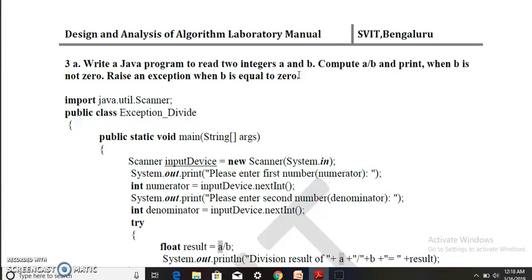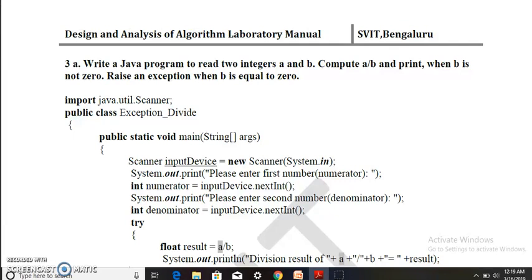Before we go to the design of the program, let us see what basically an exception is. An exception, very simple, is a runtime error which has been generated during the execution of the program. These runtime errors, when they are generated, will cause the program to abnormally terminate without allowing the program execution to be continued. So there are different types of runtime errors that can happen when we are executing the program.